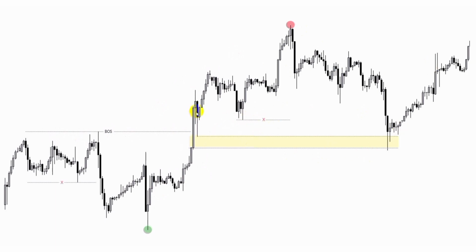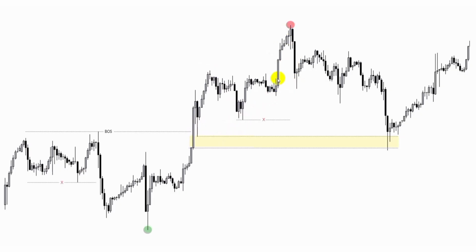So we can see price broke structure and returned. This is a valid pullback because it took out this candle's low point. So we have our first inducement, but then we have a transfer to this low point. So price pulled back, and then we have this impulsive move. This is not our inducement. This is a minor inducement. This is our major. Now you can see how price left this fair value gap.